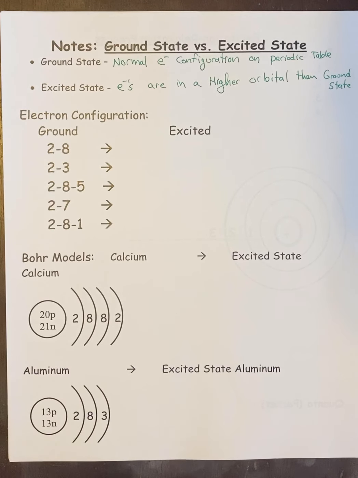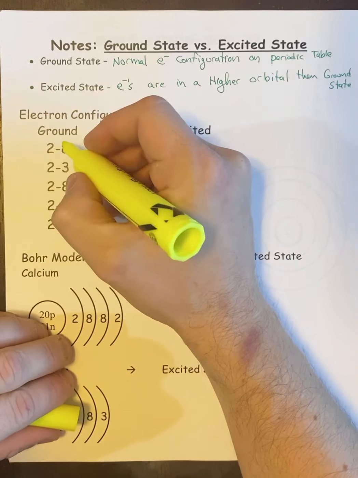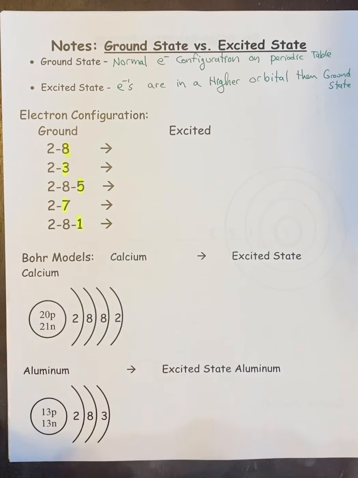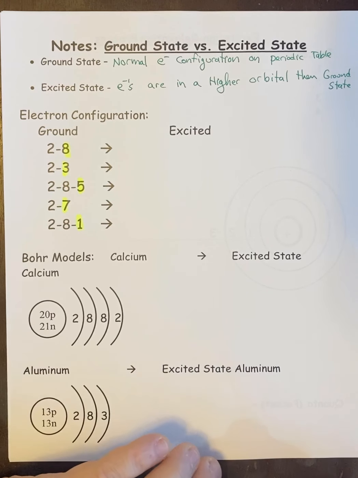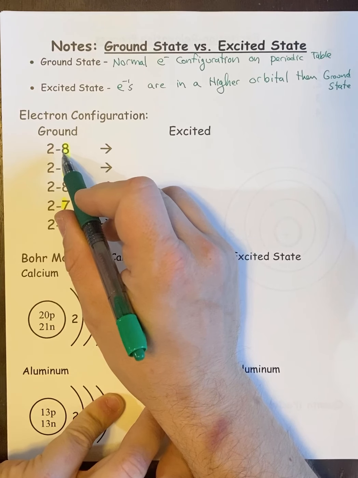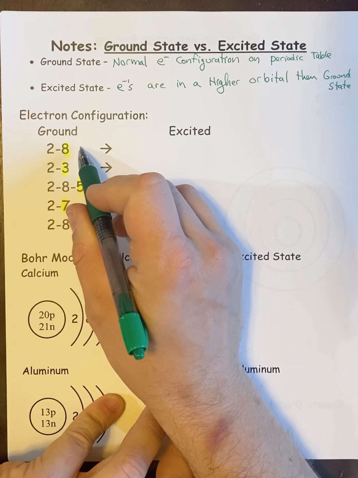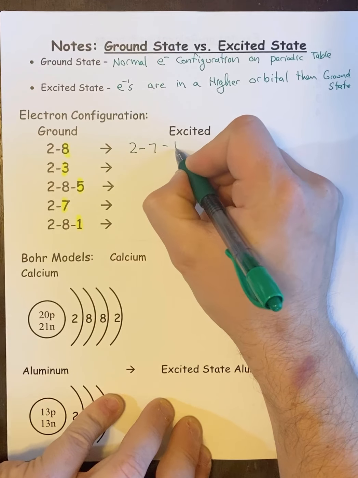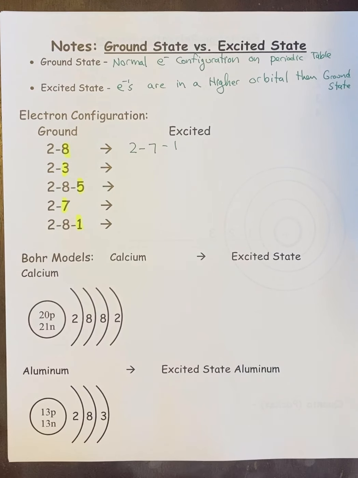But drawing them out, very easy. Watch. This is the way I want you to do it all the time. Take the valence electron number, which you should know from the ground state, which is always just the last number, and take one of those electrons away and bump it up into a higher orbital than they currently are in. So for example, 2, 8, 1. If I took one away from the 8 and put it into the next orbital higher, my new configuration would be 2, 7, 1, 1. That's an excited state configuration.